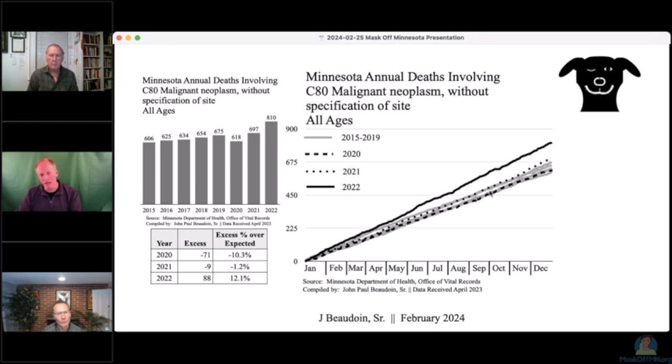And I give you another view. Look to the right here. You see the year of 2020 is right among 2015 through 19. And 2021 was even among 2015 through 19. And this is cumulative for the year, so that's why it's going up. But it's going up at a much higher rate for 2022. Correct. If you take the first derivative of this, you get the daily. So you're right, it's cumulative. 88 extra people.